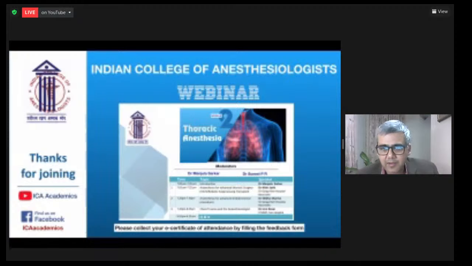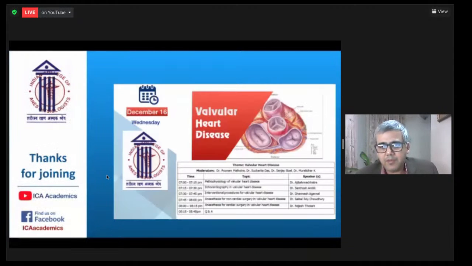And it is obviously advisable to have your ECMO devices standby, even if you're not planning to use them when you're doing such cases. And obviously look at which structures are involved, then lower limb access may be needed in such cases. If bilaterally you are involving the great vessels, obviously if SVC is involved, then giving fluids from the upper limb will be a difficult task. Then you have to go in for more access.